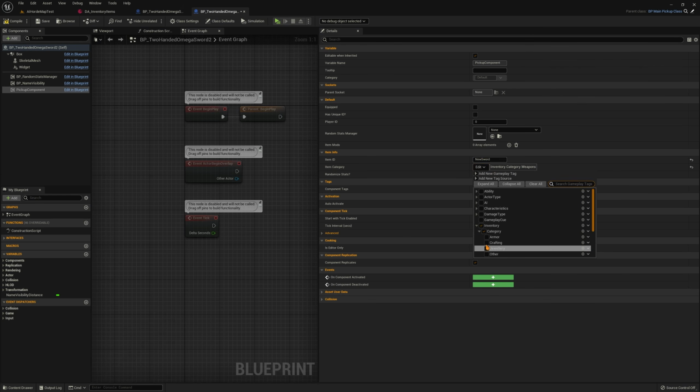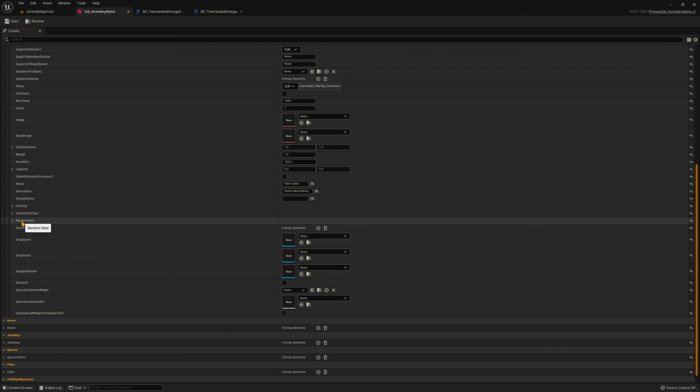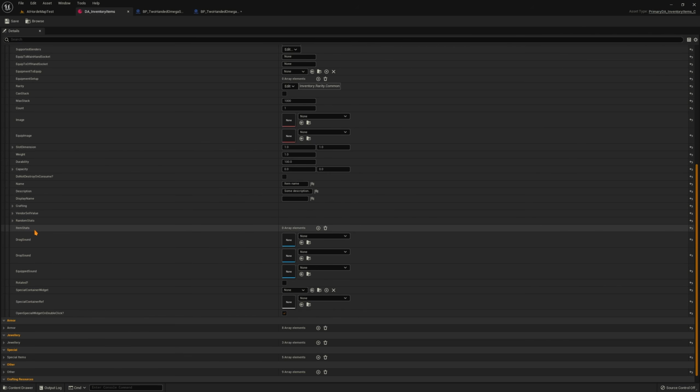It's already indicated, but essentially you could just go to inventory category and then select the category tag, right? So if you added it to armor, that would be armor. For the time being, we added it to weapons, so we need to select weapons. Randomize stats. Obviously, if you find this item in the world, it might come with random stats. Now for stats, we have two settings: random stats and item stats. Item stats is used when the item does not roll randomized stats. If you uncheck this, then the item stats will be used, right?